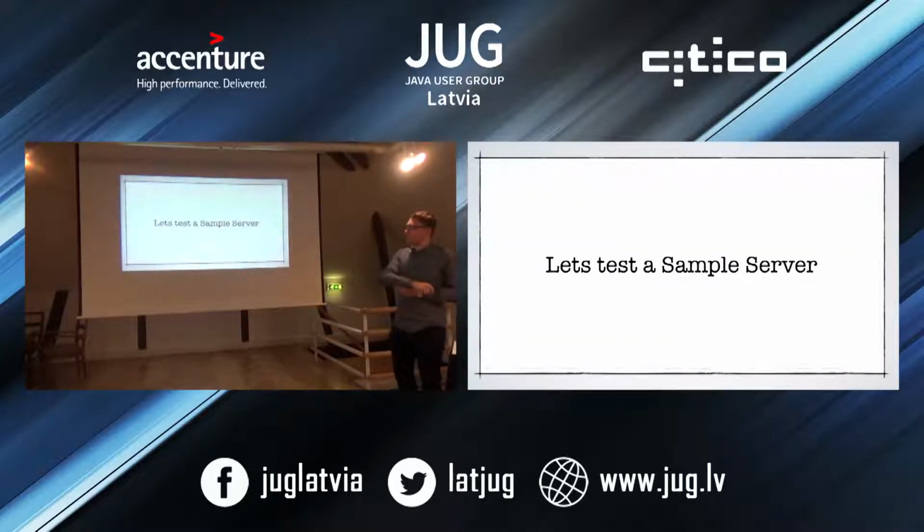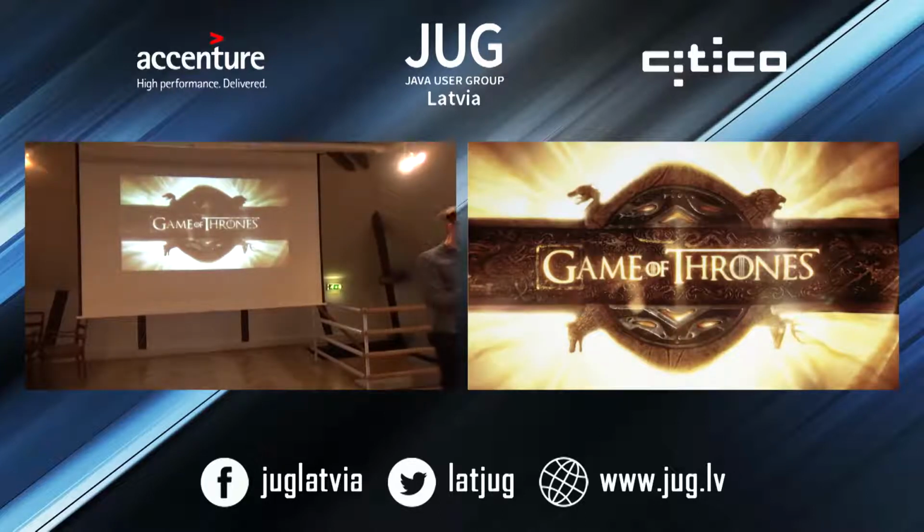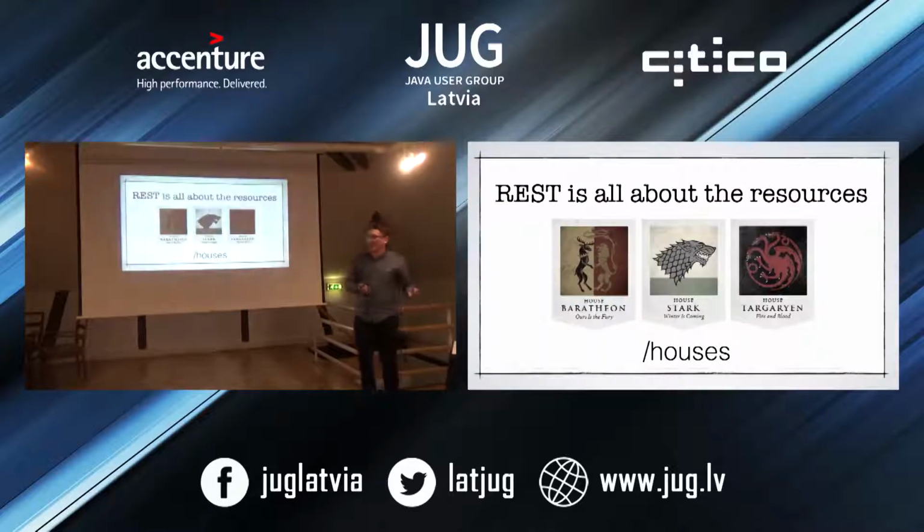What else? So now, let's try to test a simple RESTful service and understand what kind of test cases we can write with REST Assured and with this API. As an example RESTful service, we need to think of some domain, right? And I took this domain, Game of Thrones. Writing root is pretty boring. Writing root of Game of Thrones is not pretty good. So, we have a resource called house: House Bretian, house start, and house Bulgarian.